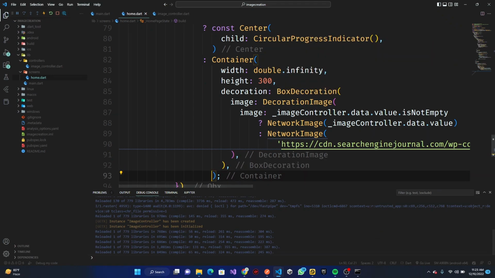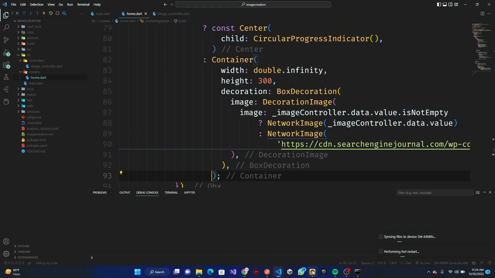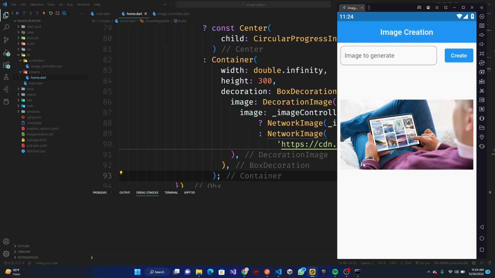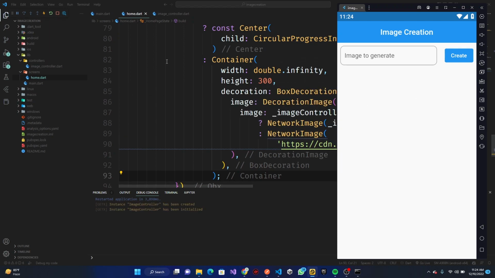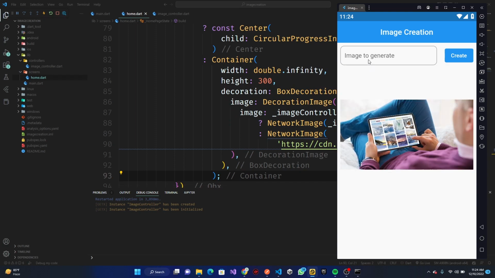Just save that, and yep, we should be done by now. So let's just restart and open our application. All right, you can see we have the demo image here. So let's wait for it to restart. Let's wait for the demo image to load. Yeah, and you can just say Messi winning the World Cup.